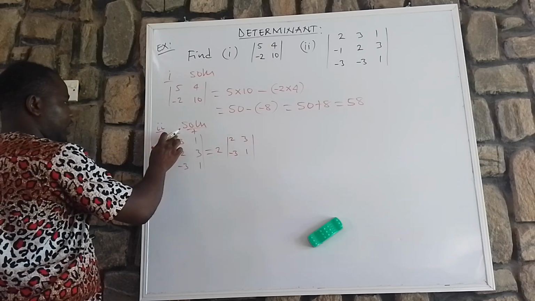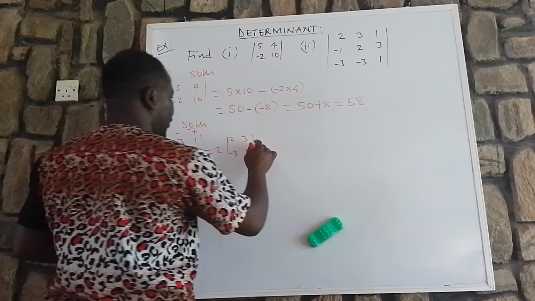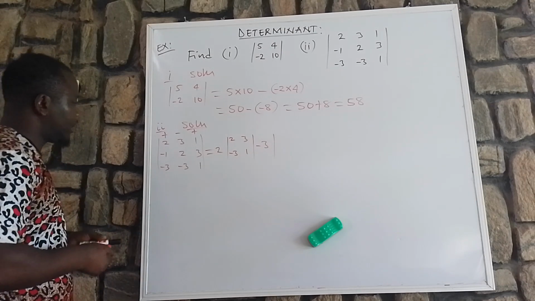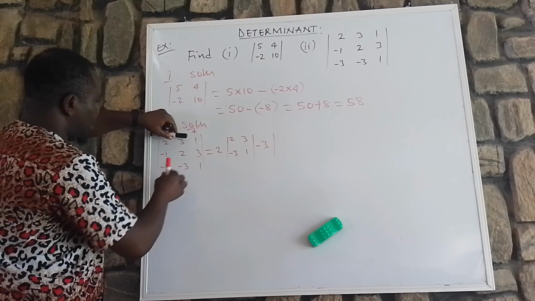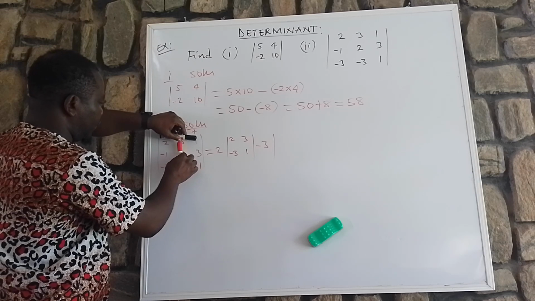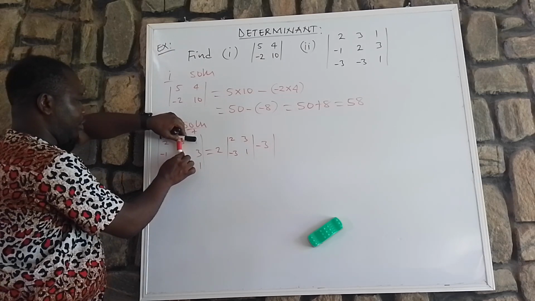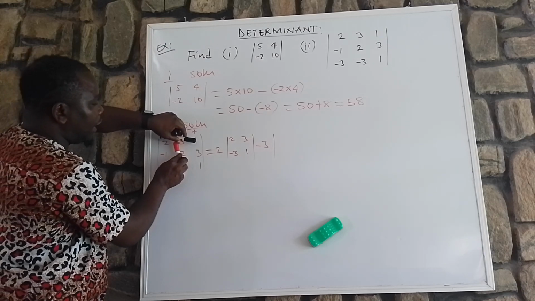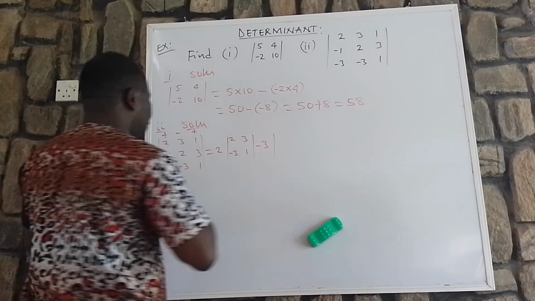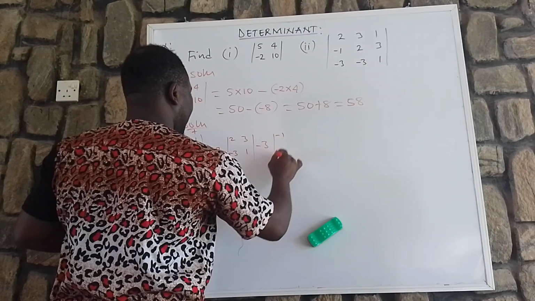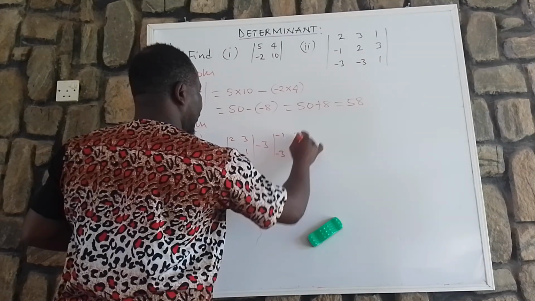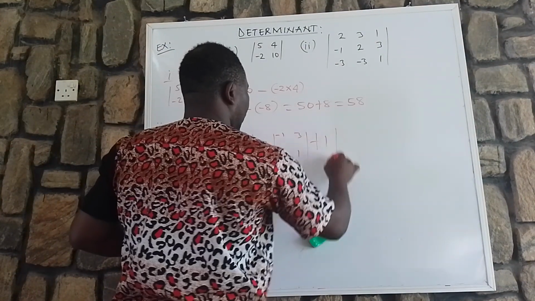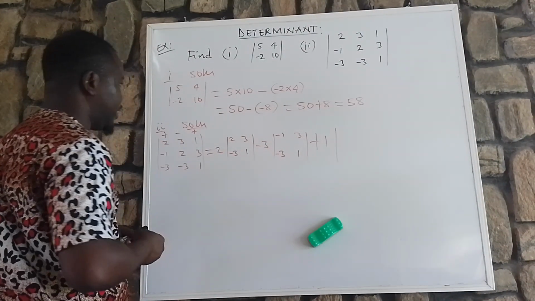I told you here is minus. Minus what? 3. Determinant of minus 3 will now cover the row and the column of 3. Look at the board very well. Minus 1, minus 3, 3 and 1, isn't it? Then plus 1, determinant of 1, plus 1, okay? As simple as ABC.